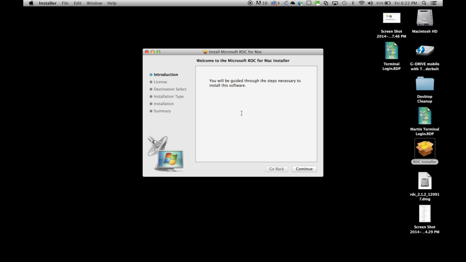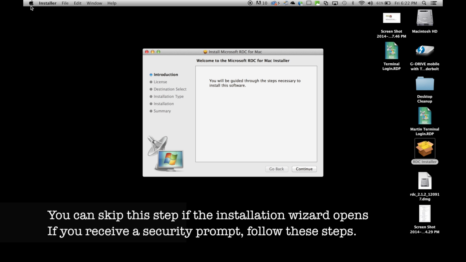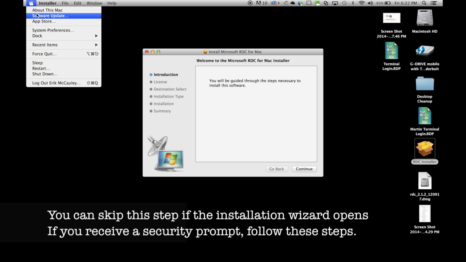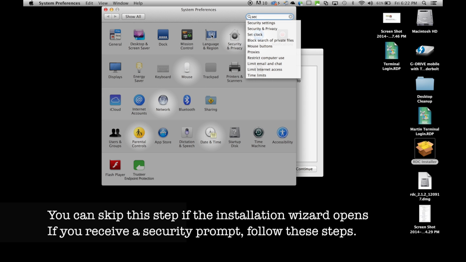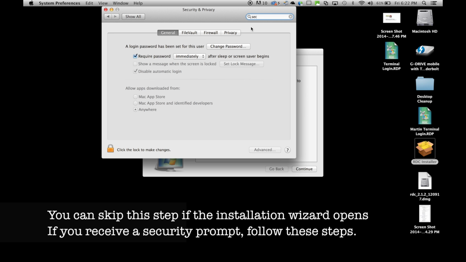If for some reason this package gives you a security prompt and tells you that it's not a verifiable package, that sometimes happens with Macintosh computers, you'll want to go up here to your Apple icon to System Preferences, and then you can type in Security Settings here, or click that Security and Privacy. I usually just type in Security, it's quicker.